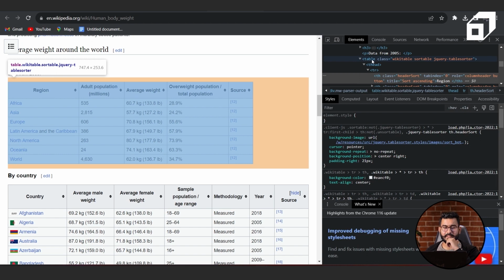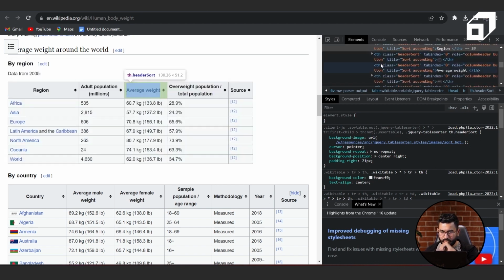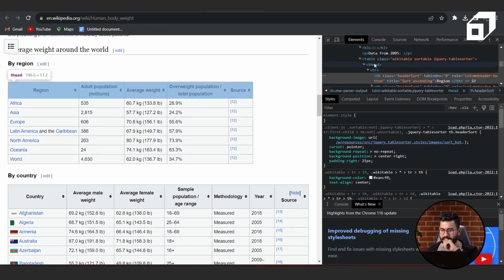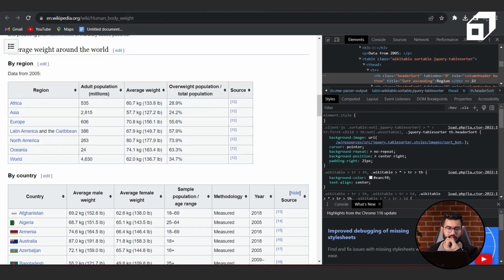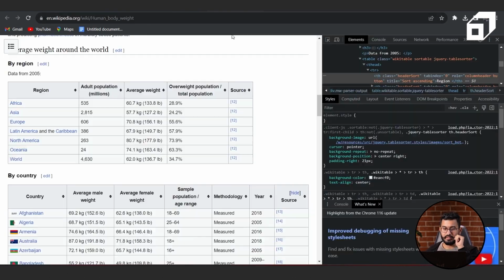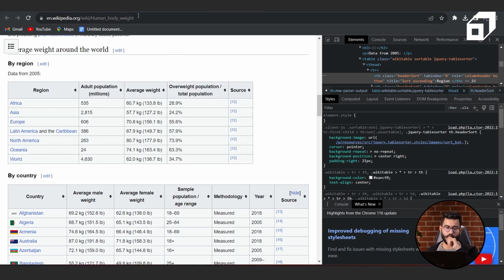The tag name is table, class is wikitable, and within that I have all the rows and columns data, right? So my interest is to find the table tag from this complete HTML code. But right now, since my HTML code is in a string format, it will be really difficult for us to find this specific tag from the complete HTML code.